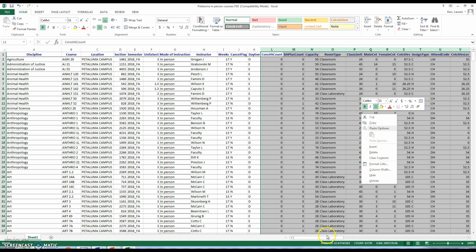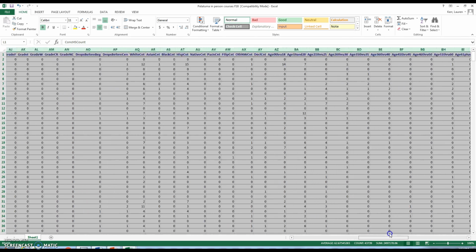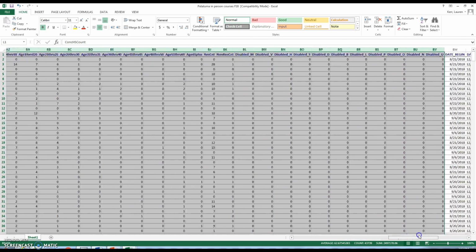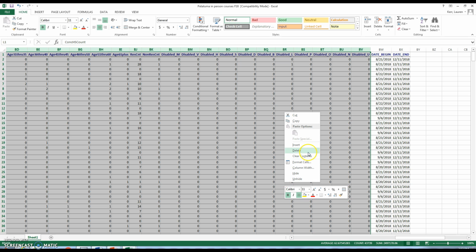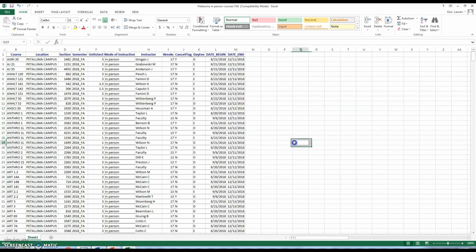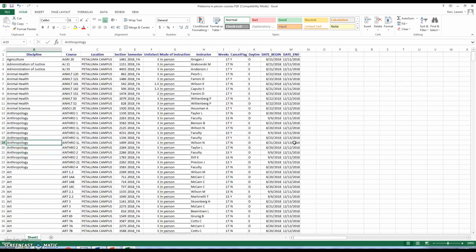And so now I've selected all of these, just our demographic information, things like that, that I don't really find that relevant to our purposes for reserve list creation. But this just goes to show this data could be used in a number of different ways. And then you just go ahead and delete. And voila, there you go.